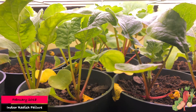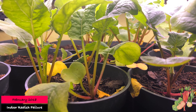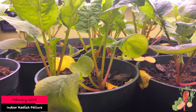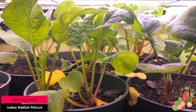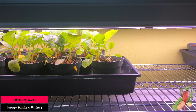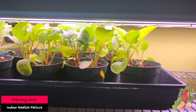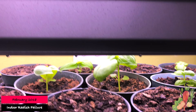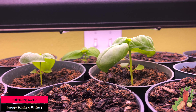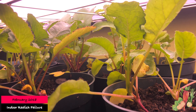I thought I'd have some little radishes to harvest by now, and instead I just have a lot of green foliage. I'm not quite sure why — I don't overwater them, I don't underwater them, it's nice and warm in here, and they get plenty of light. Some of them are practically touching the bottom of the grow light, so they're getting plenty of light. My basil, on the other hand, is doing a phenomenal job — they're beautiful.